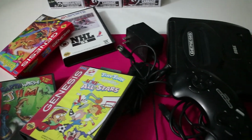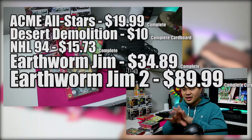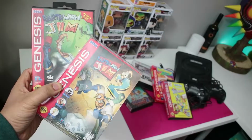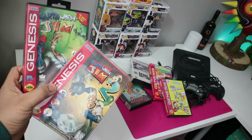The console, I'm just going to guesstimate at about $30, $40, what they sell for here locally, Canadian. So about $30 American. For the complete lot, this is the complete value of it. Obviously, I might sell this off just to make some money back. And really, all I cared about was Earthworm Jim 2 and Earthworm Jim 1. The other games are very interesting, actually. I don't think I looked them up yet, so I might be surprised in editing this video. And if I'm surprised, after I'm done editing this video, I'll put a little emoticon here.